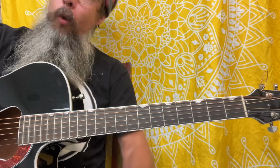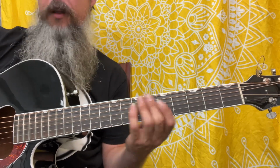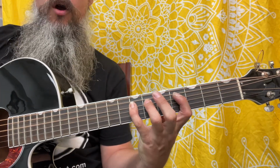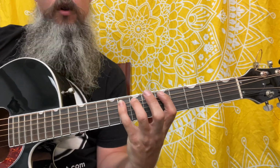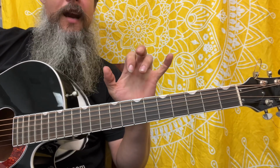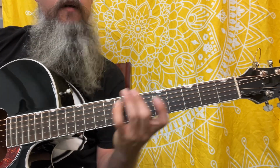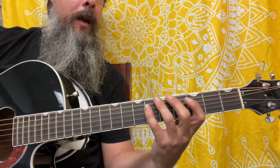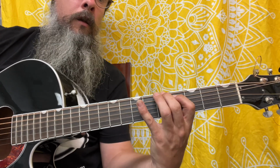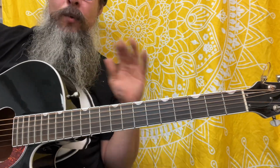The idea is the more you work on these notes, the easier it becomes to hear it. So if you do something like do, re, mi, fa, sol, la, ti, do, you will be able to hear the difference between a major third and a minor third within your 1, 3, 5, 1, 3, 5. It is astounding when you start writing music to hear the difference between the two and be able to relate that to a key signature.